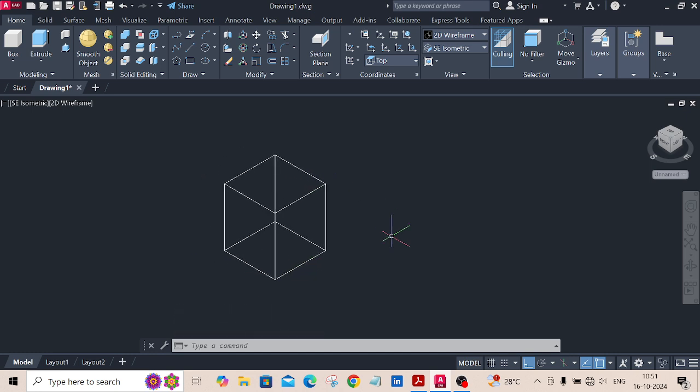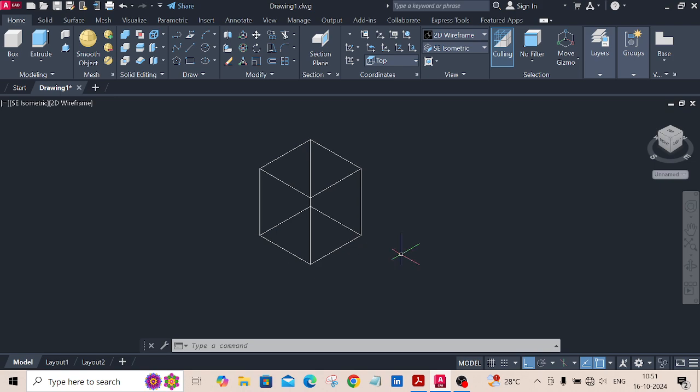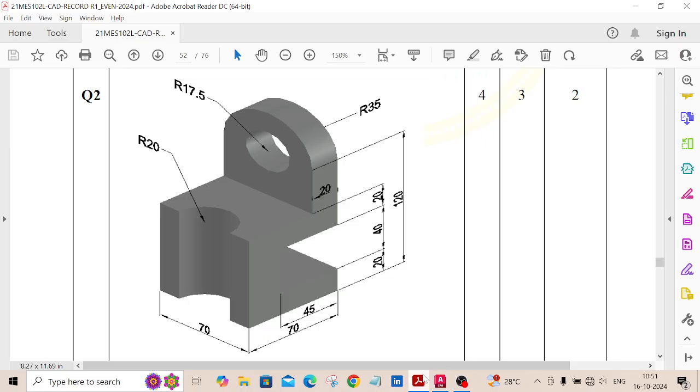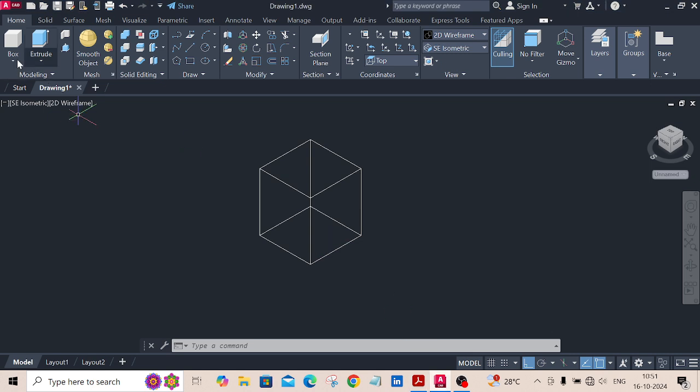Okay. Now, second thing, we need to create a cylinder. See here, to take this cut, we need to draw one cylinder of radius 20, height more than 80. Okay, radius 20. Let us create the cylinder.